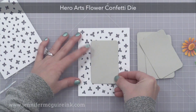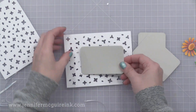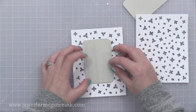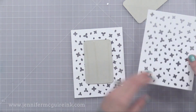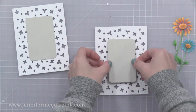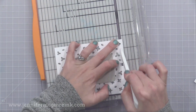This time I'm using the Hero Arts Flower Confetti Die, which is similar to the butterfly, but it cuts small flowers and leaves, and I'll show you another way to use this die later in this video. Here I've die cut four gray die cuts from the rounded rectangles, and I'm adhering one to each side of the two white flower confetti die cut pieces. I'm doing this in a little bit of a different order from the last example, but I wanted to show you can work this in many different ways. So I have the rounded rectangle on both sides of the two white pieces, and now it's time to add the score line to the top of the back die cut.